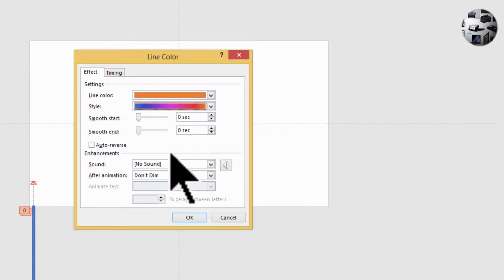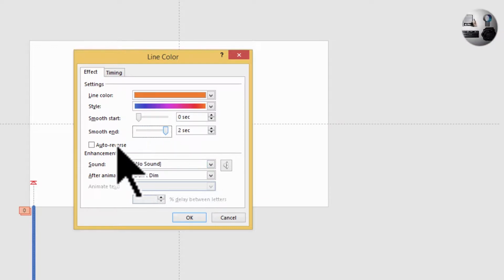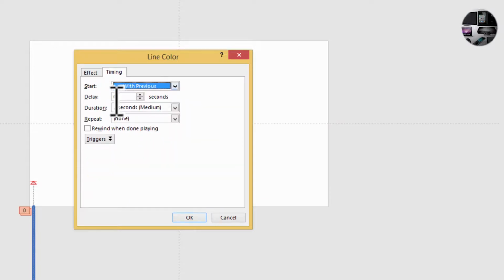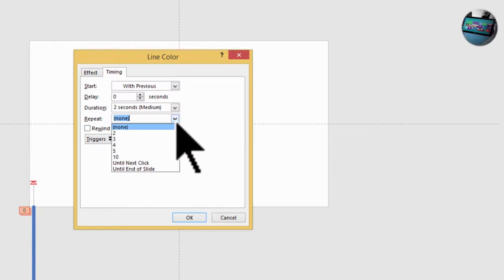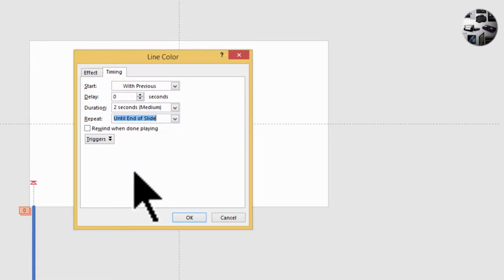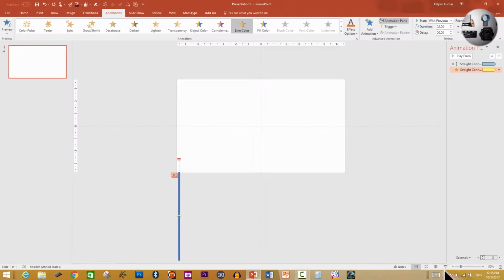I'm choosing this particular color, and I want it to have a smooth ending, and again auto reverse, and until the end of slide, I'm good to go. So this is what it looks like now. It goes up, as you see the colors change, then it comes back, colors are still changing, and goes like this, okay?